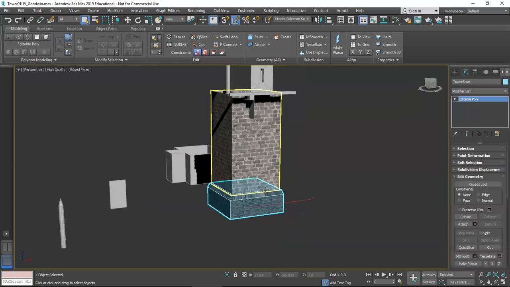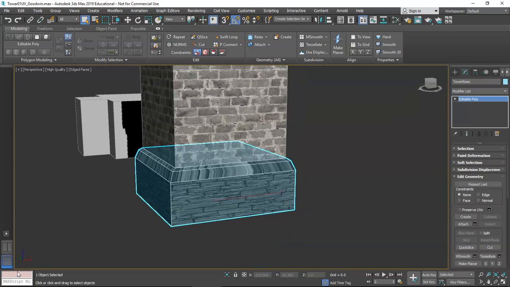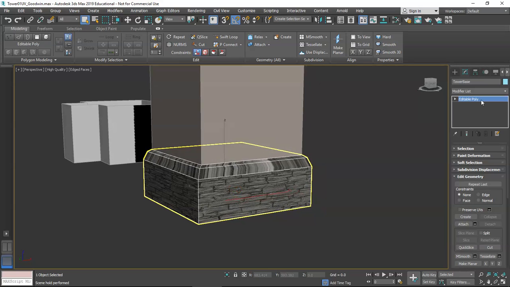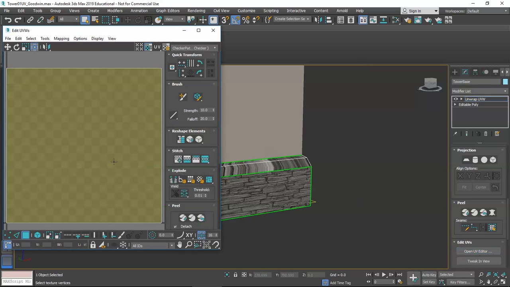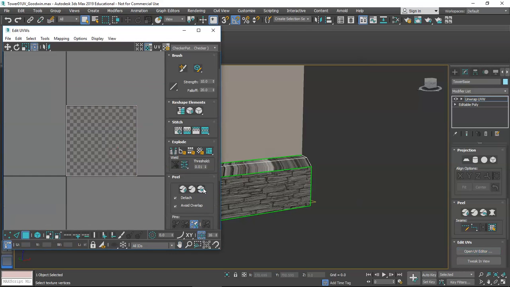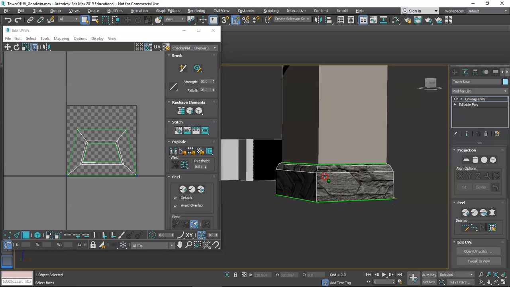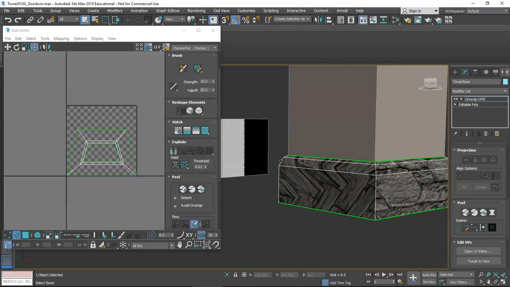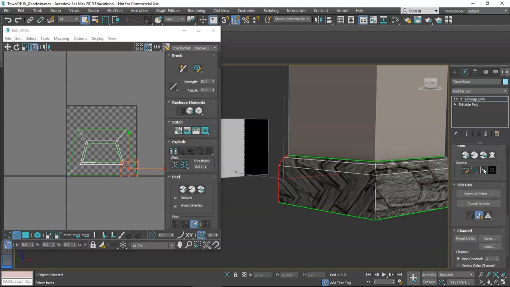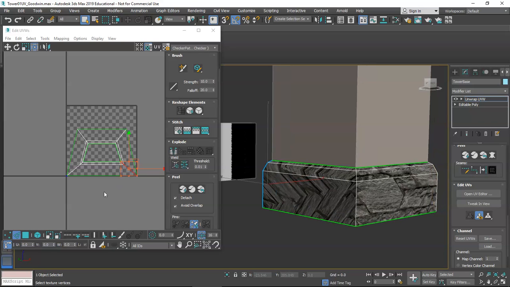So we'll go ahead and start with the base. We select our base, put an unwrap modifier on it, and open the UV editor. I like to just reset peel right away. So I'm going to select this backside edge here, and we can just double click it. We have to put a seam in order to unwrap it, because we can quick peel it, but it's not going to work. So we'll convert our edge to a seam, just nice and quick.